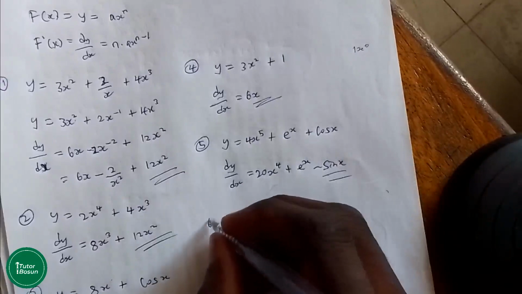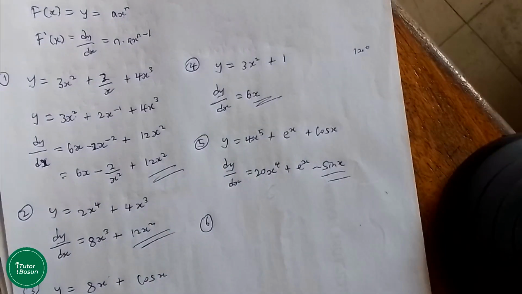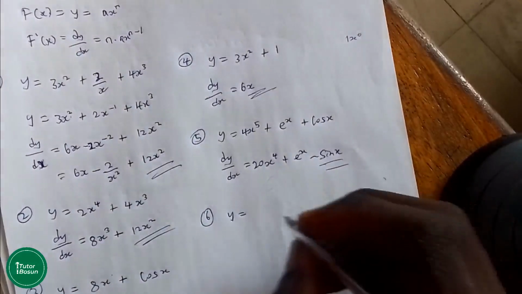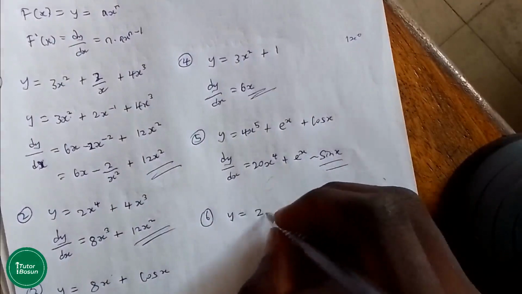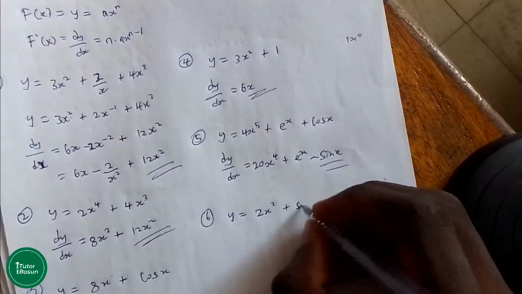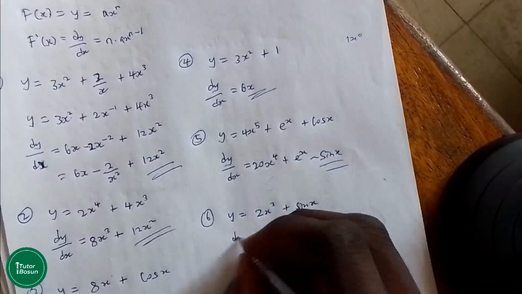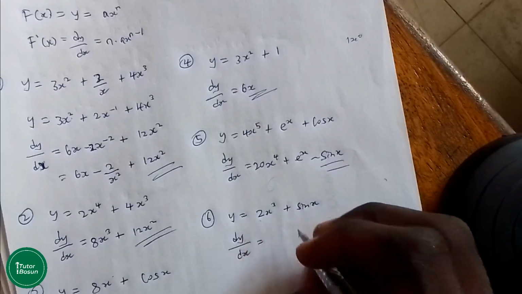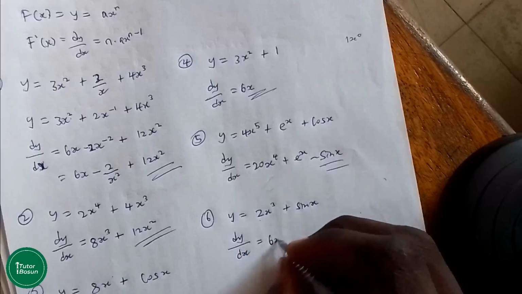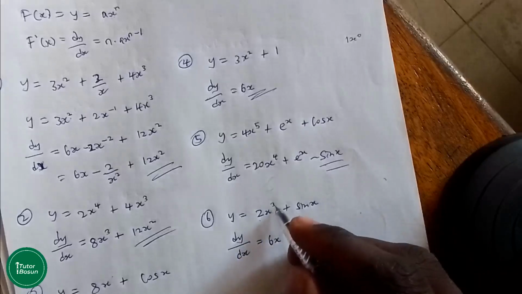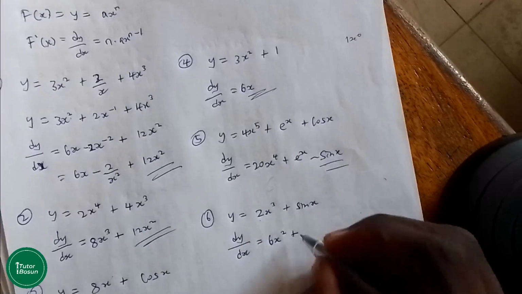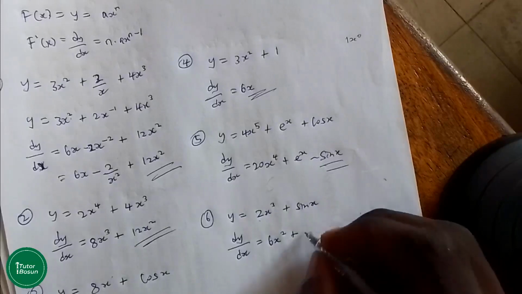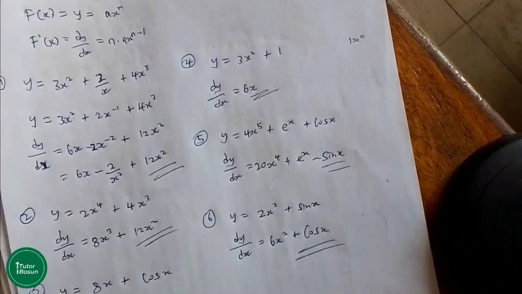Let's solve one more, which is the last example of this lesson. Let's say we have y equal to 2x cubed plus sine x. Then dy dx will be giving us 3 multiplied by 2x cubed, and that's 6x. Then subtract 1 from 3, and that's 2. Plus, you all know that sine x is also a standard derivative, and the first derivative of sine x is what? It's cos x. And that's that about that.